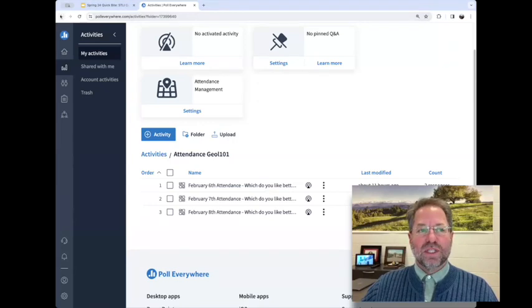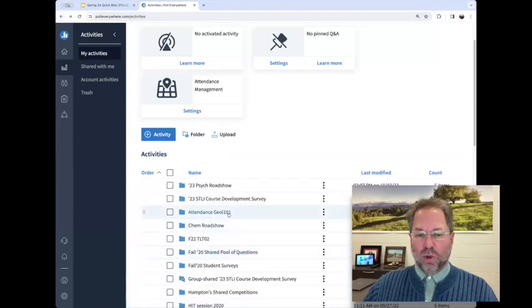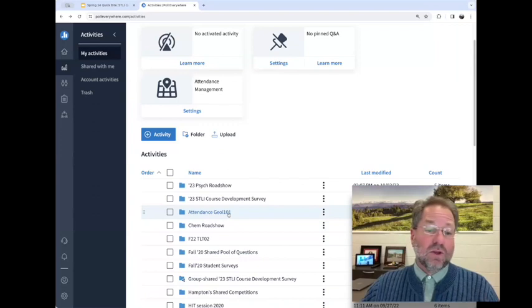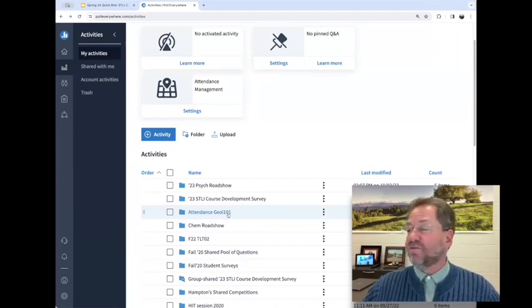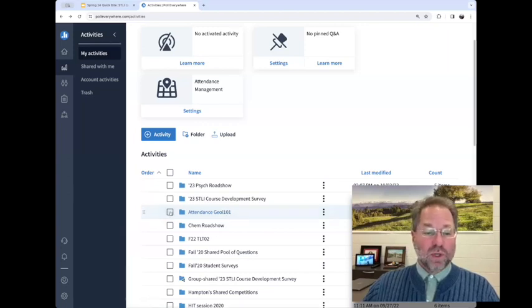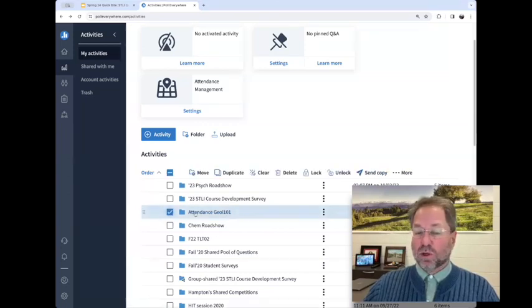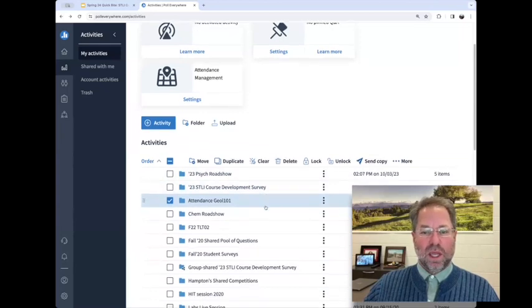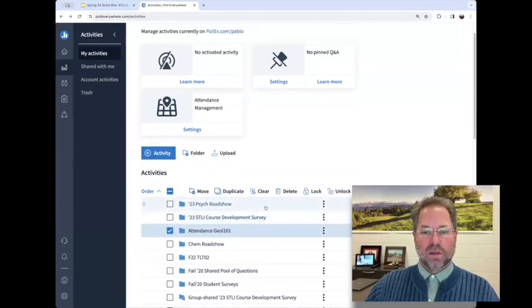And with all of these results in the folder, what we can now do is, and you get to select, do you do it 3 times a semester, 4 times a semester? Do you do it after each week, right? What you can do is check this little box next to my folder where my attendance activities are in. And I'm going to run hold on. Oh, am I missing it here? Oh, wait, where's my reports? Hold on.